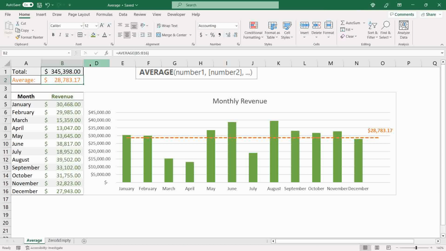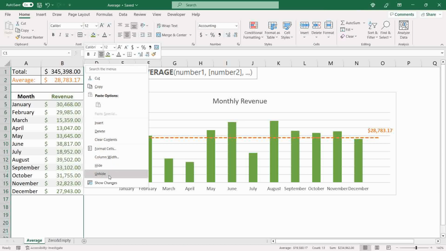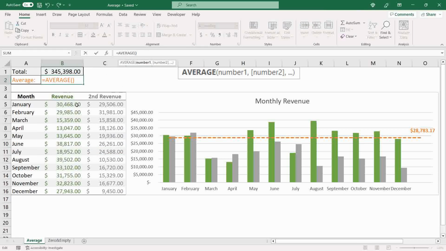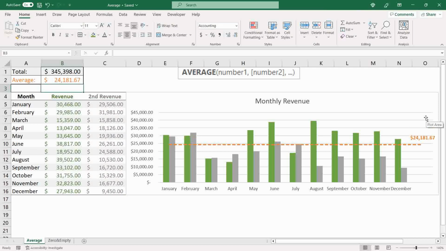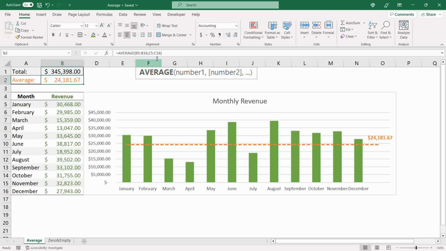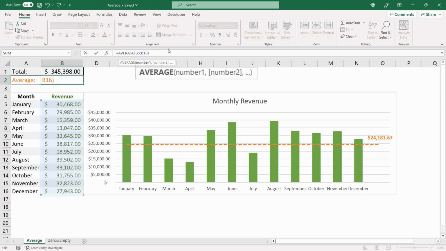You could also use both methods together. Let's say you have two ranges of information and you need to calculate the average value of all of them together. So to do that, you could select the first range, type comma, and select the second range of information. Hit enter, and here you have the average value for this whole dataset, the two columns together. However, let's just keep the first one in our example.